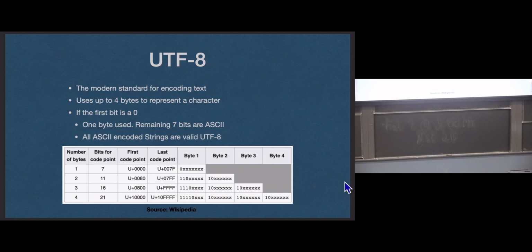We won't have to know the actual specifics of the protocol. I like showing this just because it's simple enough, it's straightforward enough. But there are a few reasons why I want to show this. One is that this is a specific format. This follows a very strict structure. So if you have random data that is not UTF-8 encoded, that is not encoding text, it's not going to follow this structure, with high probability, unless by pure coincidental chance it happens to fit this, which isn't going to happen. It's not something we can rely on at all.